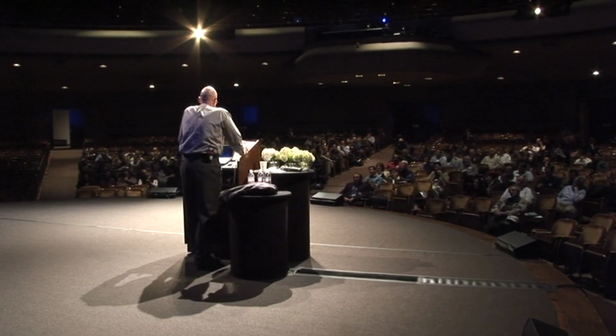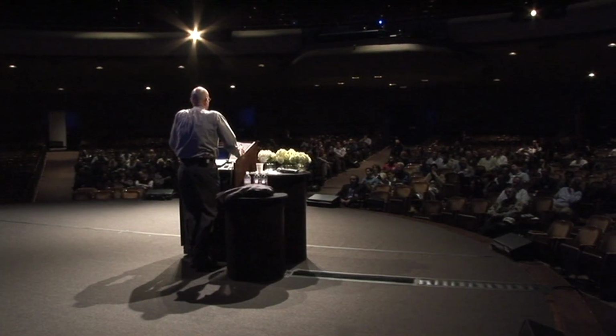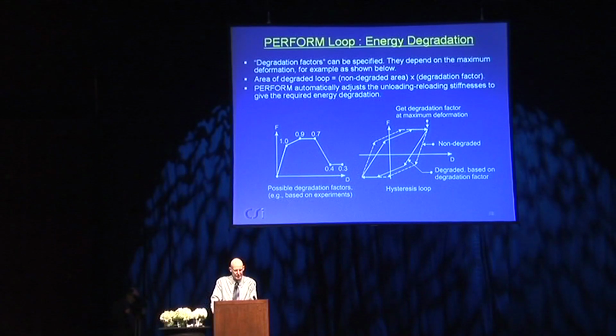I was talking to somebody earlier about the coupling beams in the example structure we looked at in the last session. What was used for those coupling beams was a factor of 0.15 for basically all displacements. So it was assuming a lot of degradation, that the area of the degraded loop under cyclic loading was only 15% of the area of the non-degraded loop. But you can specify any numbers you like if you have experimental data available. It's not too difficult to pick some reasonable numbers. That's the first thing you can do: control the amount of energy degradation using degradation factors.